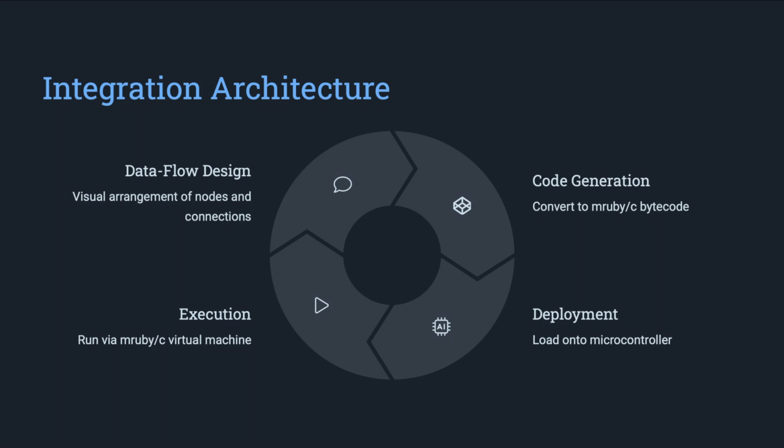Exactly. Second phase, the main execution loop running on the chip constantly checks this queue. If there's a packet, it pulls it out, dequeues it. It looks inside the packet to see which node from your original diagram this data is for. Then it dispatches the packet to the bit of mruby code that implements that node's function. Like the threshold check or whatever. Right. And it executes that function using the data from the packet. Maybe it toggles a value, does a calculation, or runs some custom Ruby snippet you define for that node.